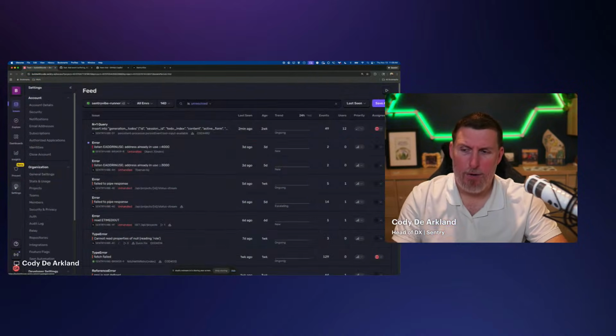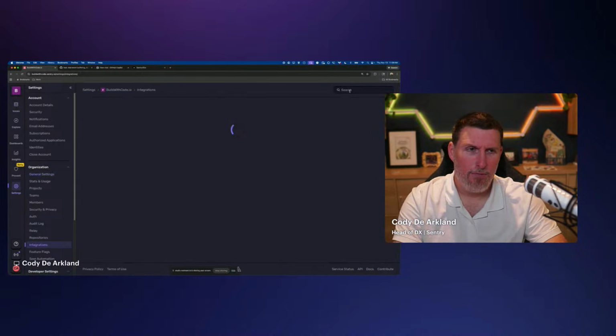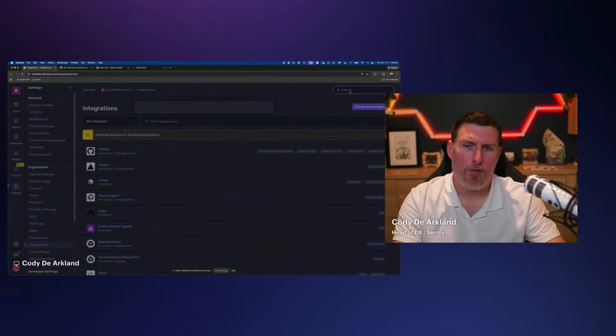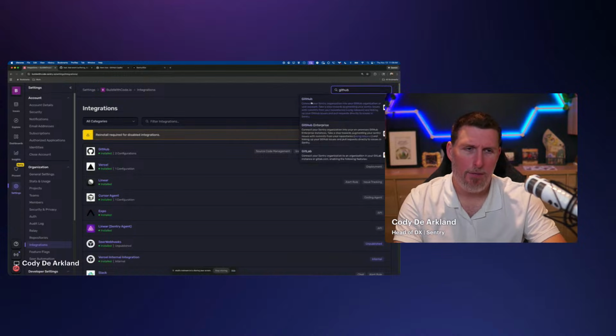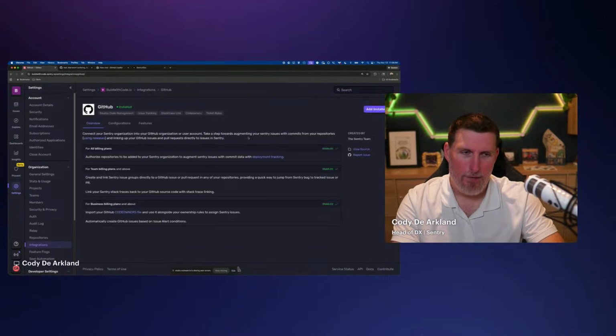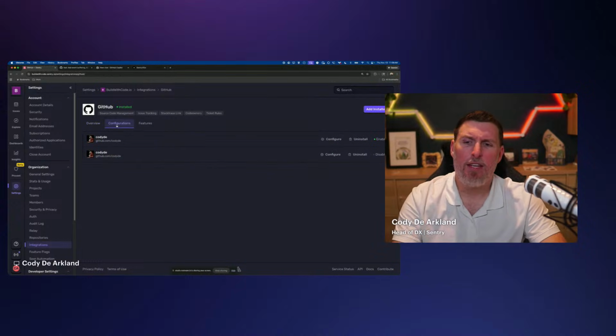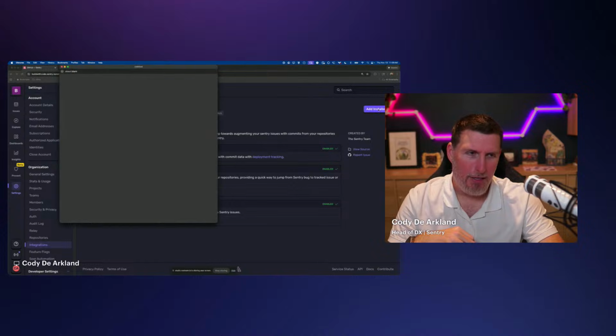As far as the GitHub integration goes, you can come into settings and hit integrations down here. And I always just go in and search for GitHub on the top. I typed that wrong. There we go. I should have actually searched in here, not on this window up here. GitHub's right there and available. And obviously, I've added my repos already. I've added it twice. Coming in and adding it is pretty straightforward.